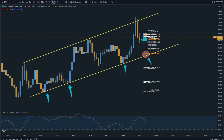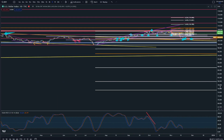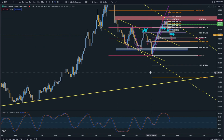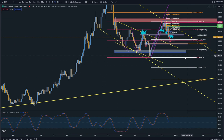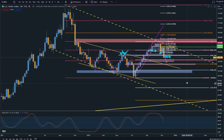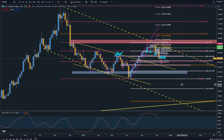And of course, as I said, on the lower one, you've got that flying around here. You've got this potential downtrend channel coming as well. So 94 is my ultimate target, 94, 95 on DXY. This is probably a 3, 4, 5 month call, but certainly it'd be something worth revisiting if we can continue to see a little bit of a sell off to the downside. Anyway, that's about it from me.